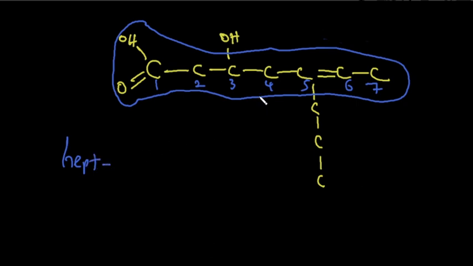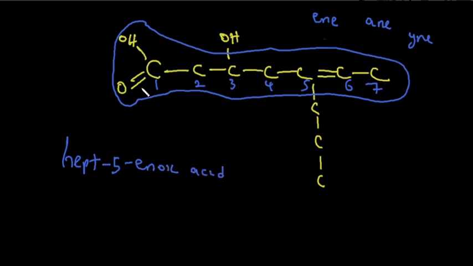We are going to have hept. And then the next thing we attach is the primary suffix. Primary suffix indicates saturation and unsaturation. If it is a double bond, the primary suffix is en. If it is a single bond, it is an. If it is a triple bond, it is yn. So what do we have here? A double bond, and it is between 5 and 6. So we need to indicate the locant. Always indicate the locant or positions of everything that is found in the chain. This is between 5 and 6, so we take 5. That's going to be hept-5-en. Now we're not going to end it with e because there's another functional group of higher priority. That functional group of highest priority is carboxylic, which is indicated as oic. So this is going to be hept-5-enoic acid.